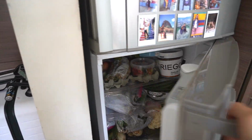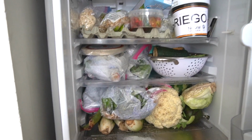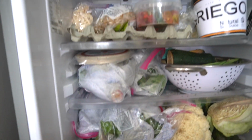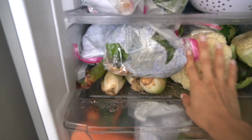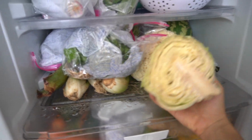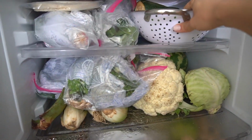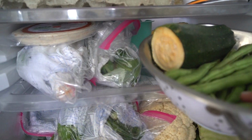So inside my fridge, we have this. Now, normally I love to organize my fridge and it never, ever looks this crazy. But with that delivery, flashback to that delivery, I got a lot. So this is what I'm working with today. There is stuff even deeper back there, which I'm not gonna be able to go all the way into right now. But yeah, I've got some cabbage that is, yeah. So this is like cleaned cilantro and parsley. This is kale and romaine and green beans. And I have a half a zucchini and half a squash back there. And in that blue bowl is strawberries.